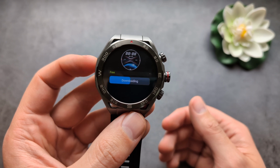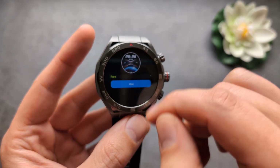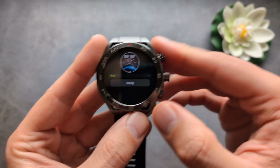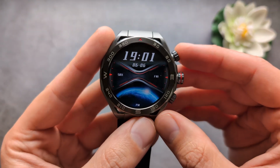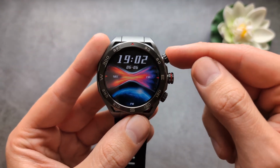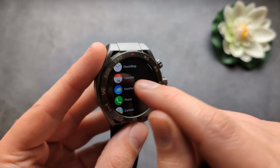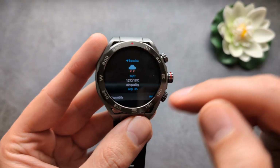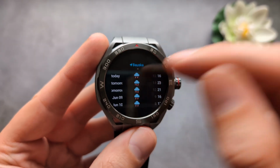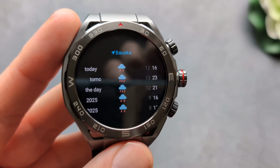Let's see how long it takes. So download complete. Let's click use. Okay, should be done. Yep, we have the new watch face on it. Yeah, even animated as well. Pretty cool. So then again, let's check more. For example, we have a really decent weather app over here. So you can see the forecast, also air quality, and even the next days. Yeah, which is absolutely awesome.